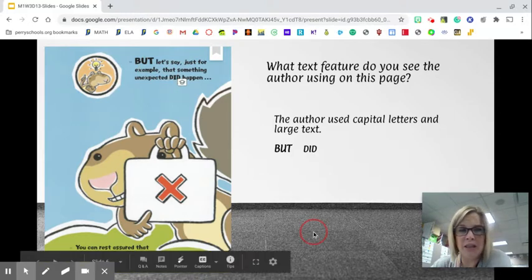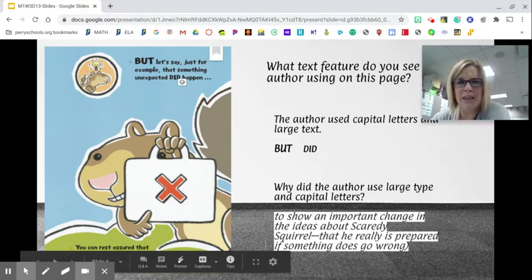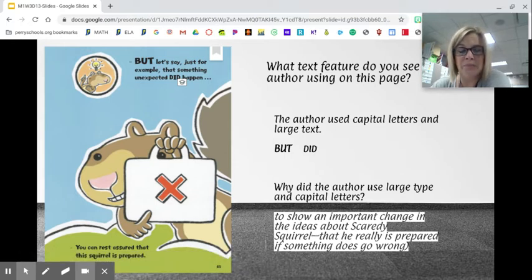And I'm going to think to myself, well, why did he use those large type and the capital letter? And I think it's because he wanted us to know an important change in the ideas about Scaredy Squirrel, and that he is really prepared if something does go wrong.